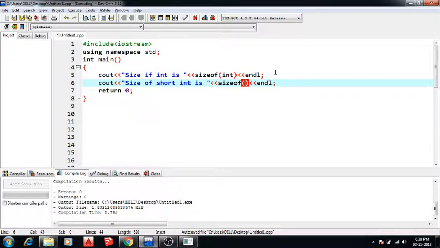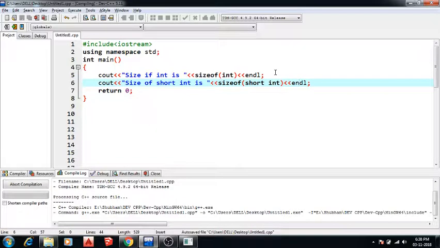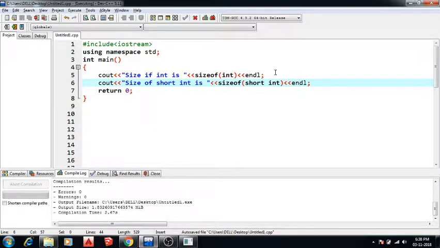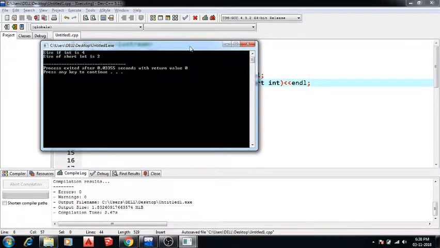So what should we write here? We are going to put a short integer. Let's see what happens. I'm going to save it, compile it, and run it. Actually, you don't need to save it each time and compile it. So short integer is 2.